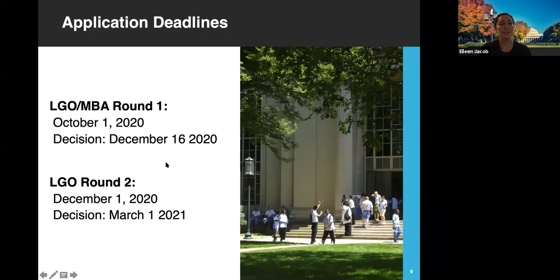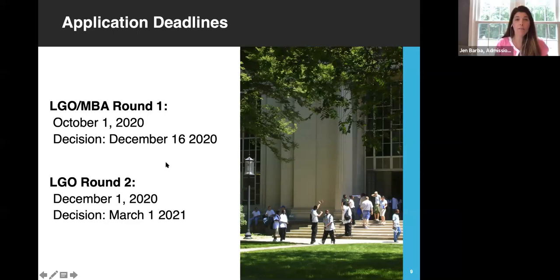Here's a nice question too about startup experience and whether that counts as work experience, and whether research experience and post-grad research fellowships count as full-time work experience. I think it has to be full-time, that's really the key for all of those questions about startup experience: that it's not just a side gig to another role that you're doing, that it actually is full-time work experience. But Jen, would you like to add anything to that too? Yeah, so startup experience, I'll address that first.